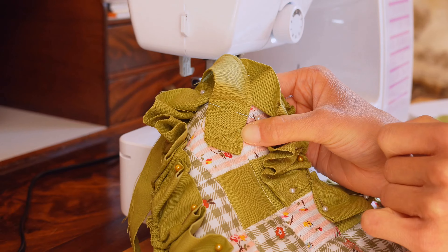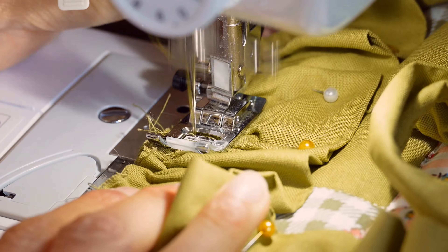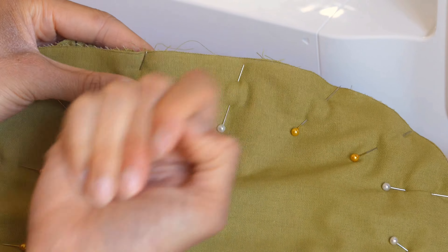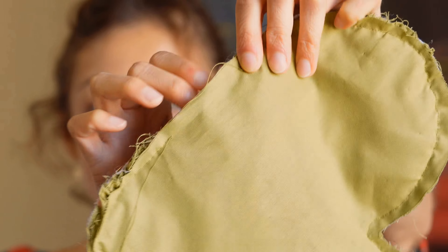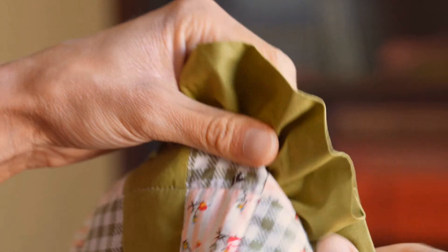I had a little issue with my mic, but what I was saying is that I am going to sew the gathers onto the heart. Once this is done I will put the inside fabric on top of everything and sew it again all around, following approximately where I sewed the gathers. You must not forget to leave an opening so that you can turn the heart inside out after. Here is the opening that we left, which we are going to use to turn everything inside out. We are getting closer and closer to the end — that is one side of the bag.